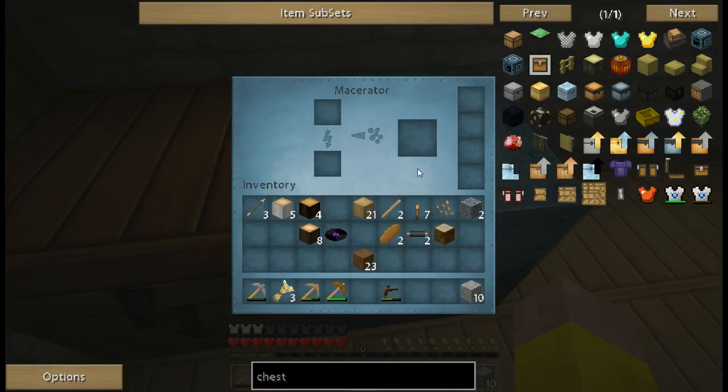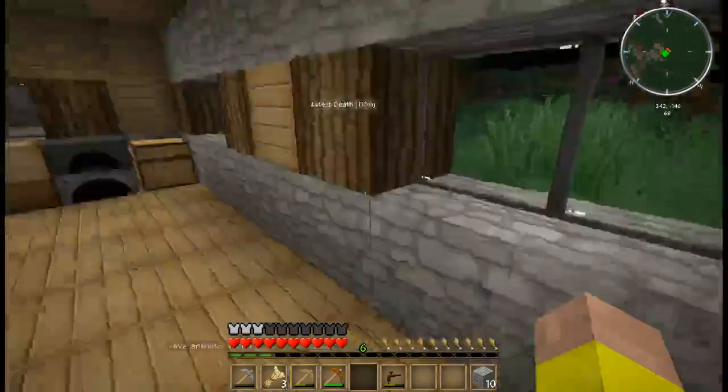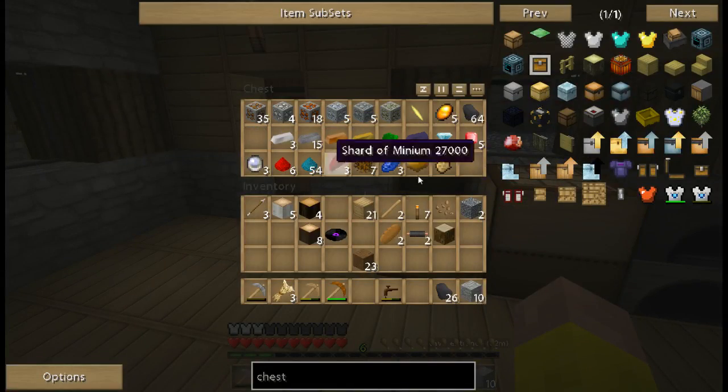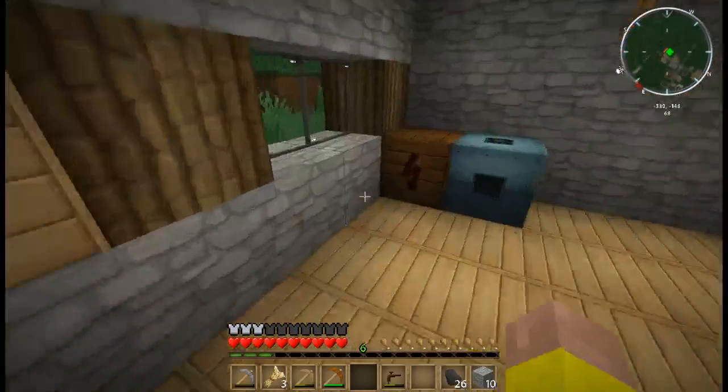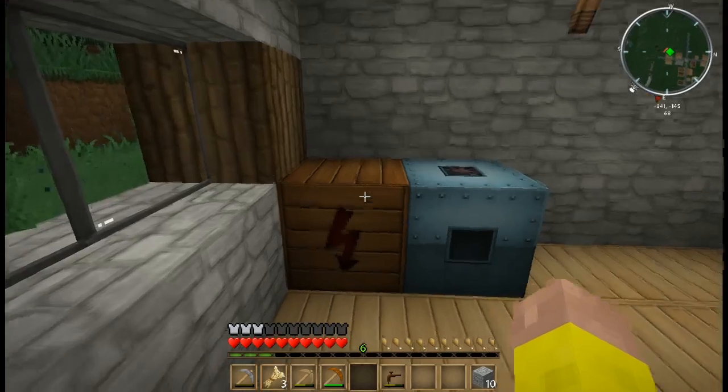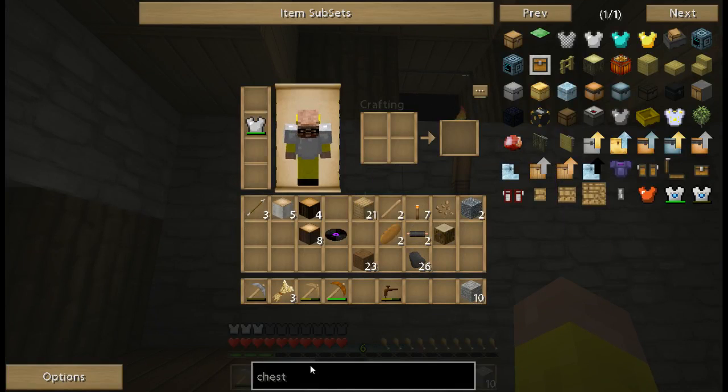Now, how do I do this? I'm gonna put in some coal, because I have tons of it. And throw some coal in there. Oh no, I need a generator first. Okay, how do I do that? Generator's not that bad, actually, if I recall.